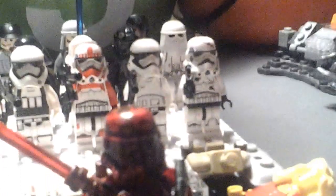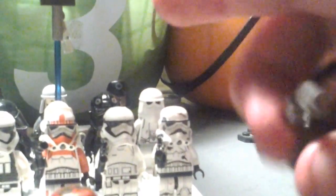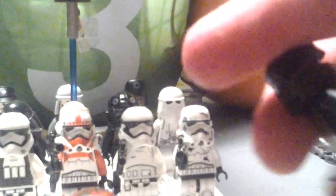Anyway, yes, it's pretty basic, to be honest. He doesn't have a custom lightsaber unlike the next guy. He just looks pretty basic. Nice detail in there. That's mostly the Lego group's fault. But when we take off the mask and see who's behind the mask, oh god, we're going to get an interesting look at him.